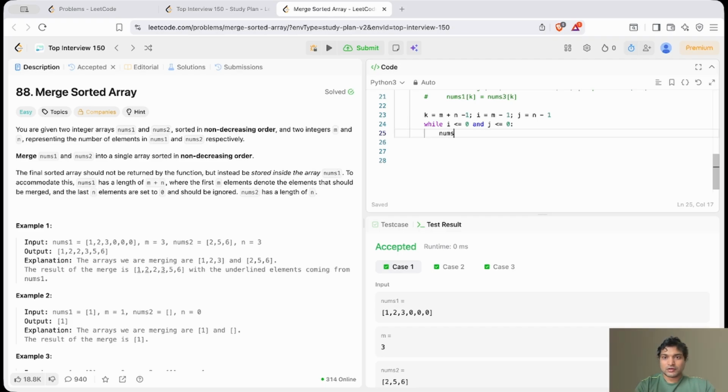Then we're going to check nums1 of i, whichever is highest, greater than or equals to nums2 of j.